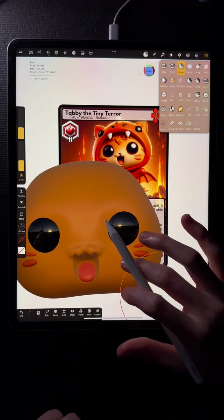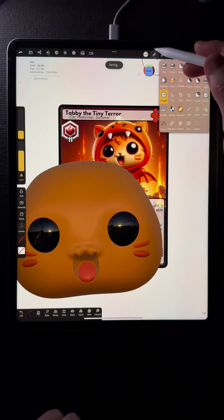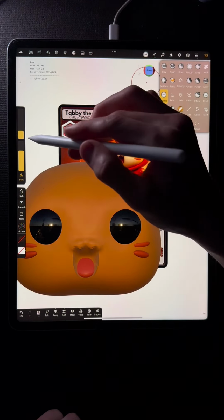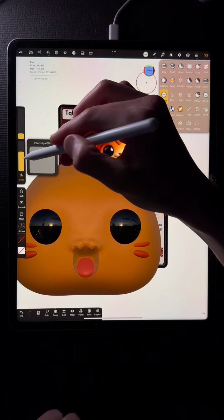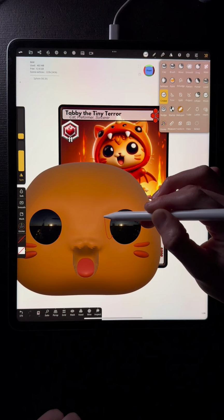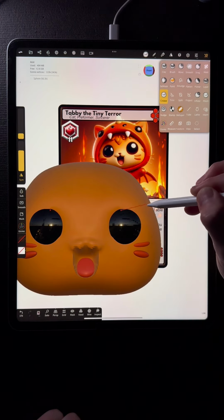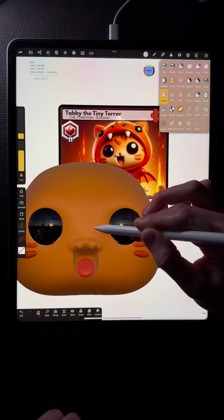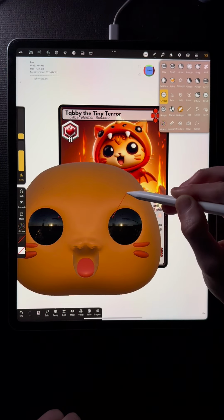And then to make sure those eyes are round, I'm going to take a crease tool and make sure that it has a lazy rope stabilizer on it. And then with a smaller brush and a medium intensity, I'm going to take that crease tool and go all the way around the eye to make a little bit of an indent on the outside edge and also just round that out and make it a nice smooth shape.